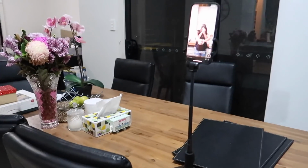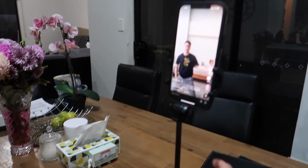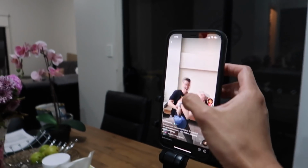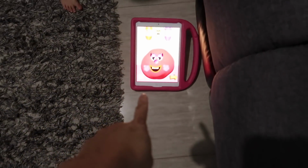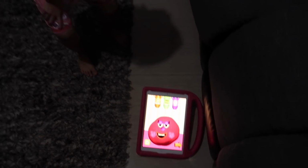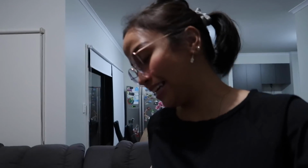Diba ang ganda ng selfie stick ko, guys? Dadalhin ko to sa Redmark pang TikTok. Hi. We're just doing TikTok, guys. She wants to show you her slime. Gumagawa siya ng slime sa iPad habang kami ni Neil ay busy sa pagti-TikTok. We already made 2 TikTok, guys.